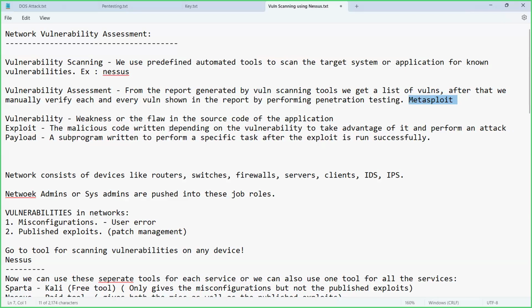What I'm teaching would be helpful for you for the next 1 year, maybe max to max. After that, you would notice a lot of new techniques to attack certain vulnerabilities. So cybersecurity is an ever evolving job role where you have to keep updating yourself, and that's what keeps this domain interesting as well.